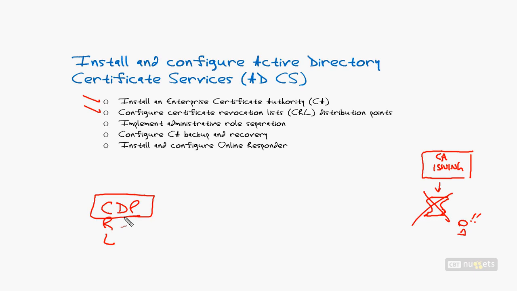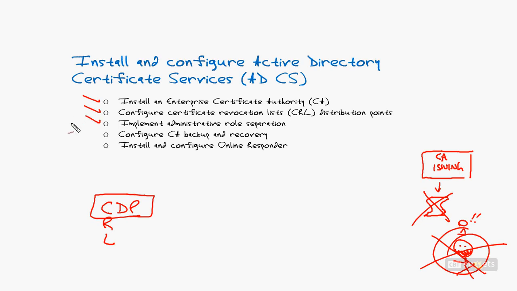And it's really important to have, because you don't want this little bad guy, or our masked bad guy down here, to have a certificate that he shouldn't be using. No, we want to knock him out of the network as fast as possible. Maybe we fired him. Maybe we fired his desktop as well. CRLs and CRL distribution points allow us to do that.